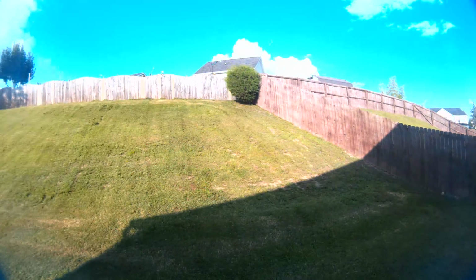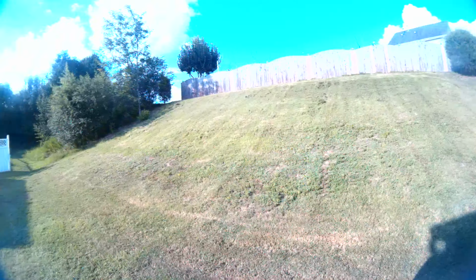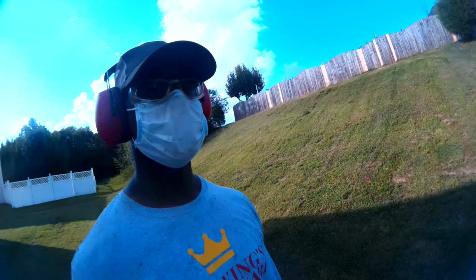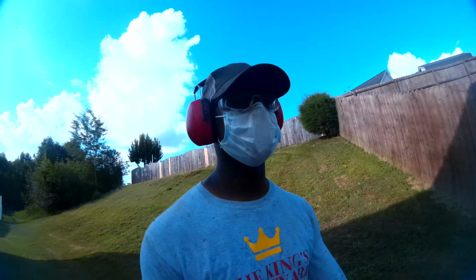Pretty much it. I'll take the weed eater and knock that taller grass down. I might even take the blower and spread it out. But it's usually how I do it. I could have gone back up and down a couple of times, but I usually try not to do that too many times, just because it makes marks in the ground and it makes it look really bad. But gotta do what I gotta do for the time being.